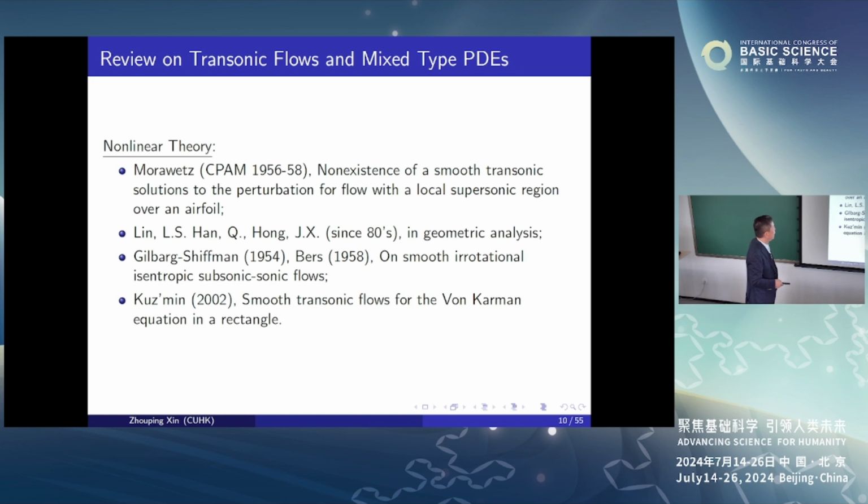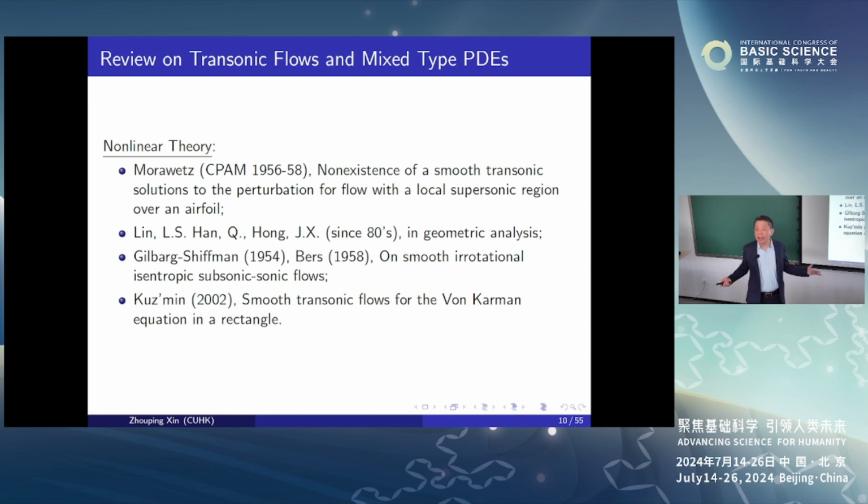Also the nonlinear theory, Dehua also mentioned, Gilbarg, Shiffman, Bers in the 1950s. They also studied this, but their theory is merely on subsonic irrotational flows. So therefore, it is a purely elliptic equation. But they do have a problem. They also deal with the subsonic-sonic case: if you have a sonic state, where you will reach the sonic line. But they have to assume the flow is at least C3 smooth, to try to see where the sonic line is. But the existence of such a smooth flow is only in 2D.